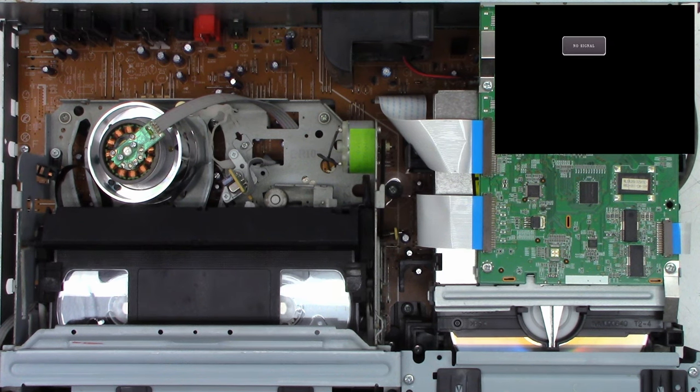This one's bent down pretty flat. I'm going to stand it up. That way it gets a good contact. They're both bent down with the mechanism. Well, let's throw this thing back together and give it a test.